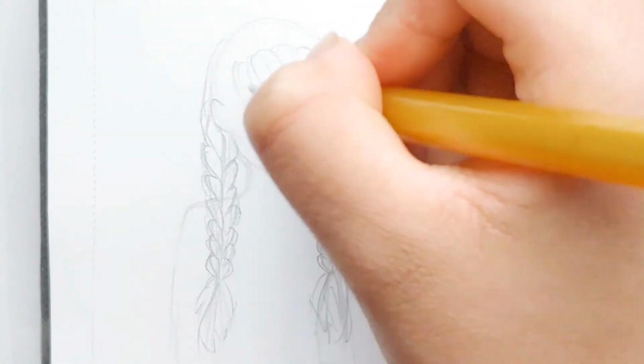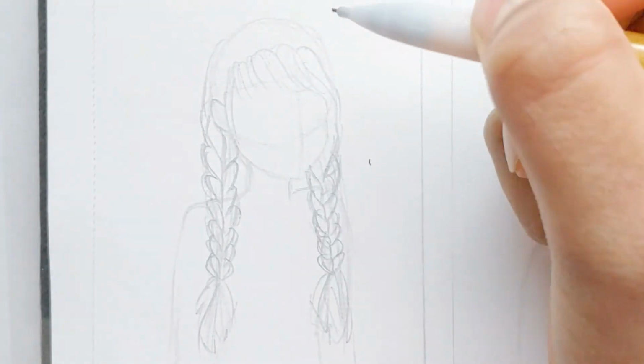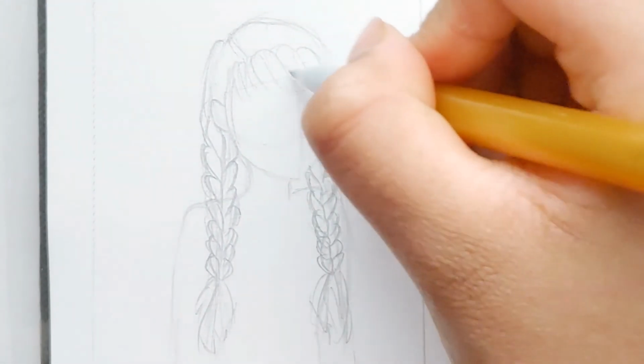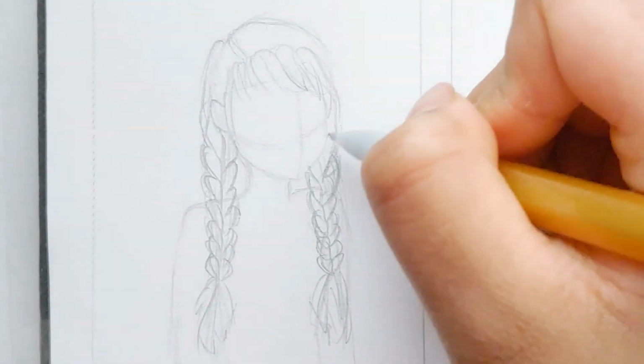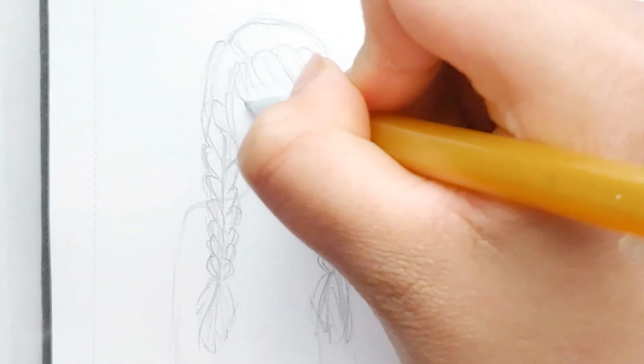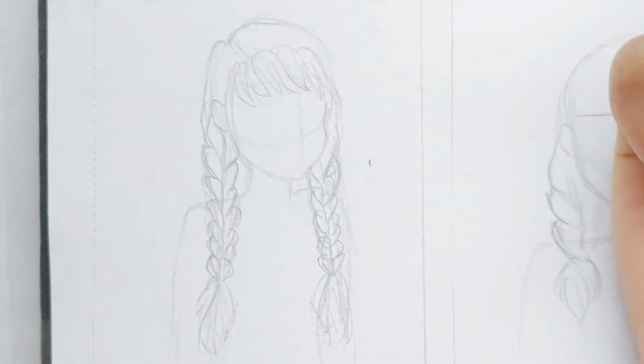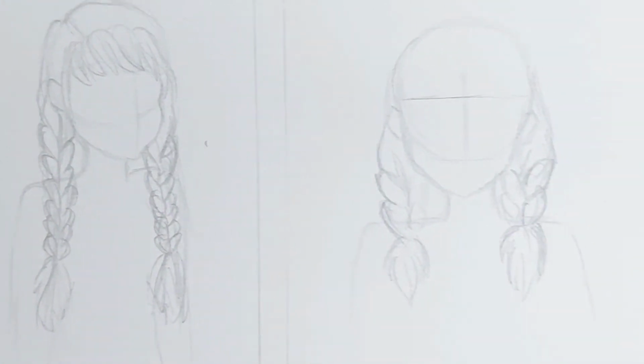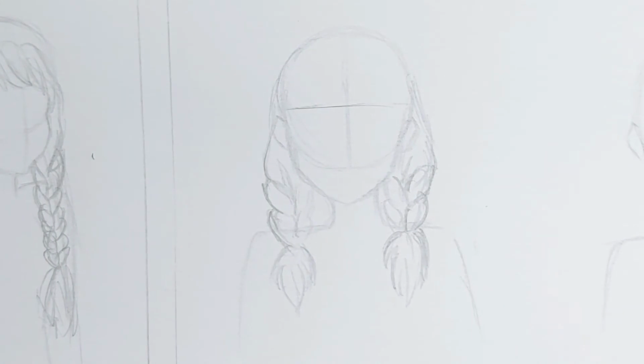I guess this is how bangs would look like if you had wavy hair or if the wind was blowing in your face. So basically same as last time, except a bit more slanted, and the bottom is a lot less defined until you get to the end. Then you have to go with your pencil and darken it.